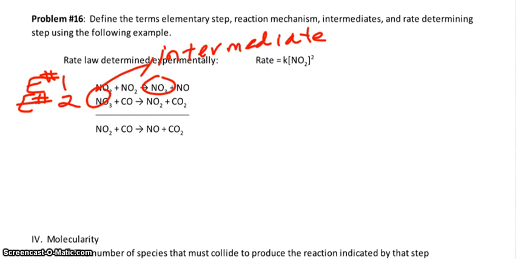So anyway, what's going on here? Our slowest step is our rate determining step. So there is a relationship between the given rate, where it says rate equals k times [NO2] squared, and the slowest step. That is your rate determining step. So we need to look at these different steps. So look at step number 1. I'm going to write down here.